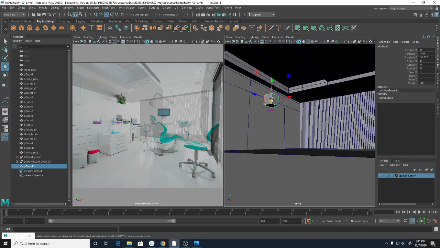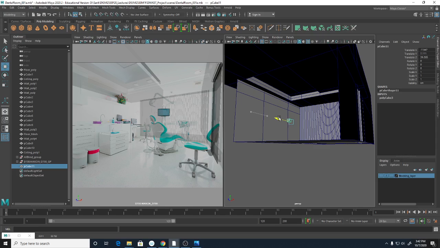Press D, hold V, snap to one edge, one corner, and then now relocate it so that it shows up. Here we go. Right there. Here we go.